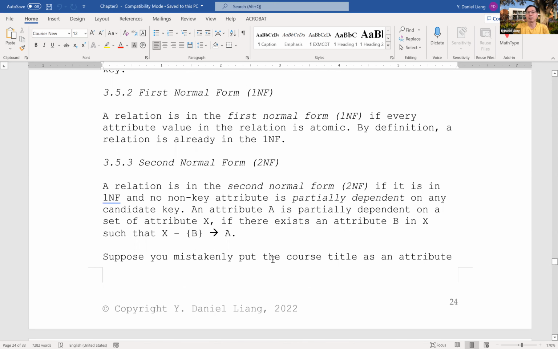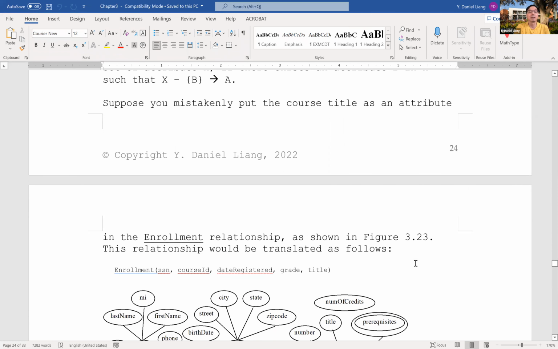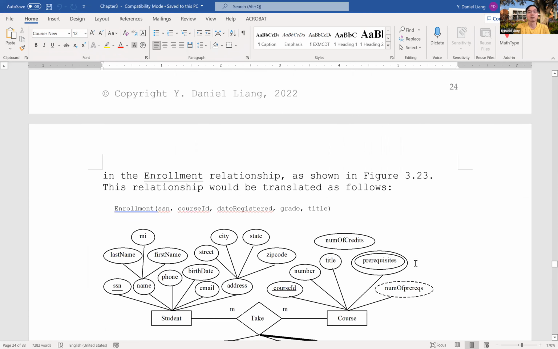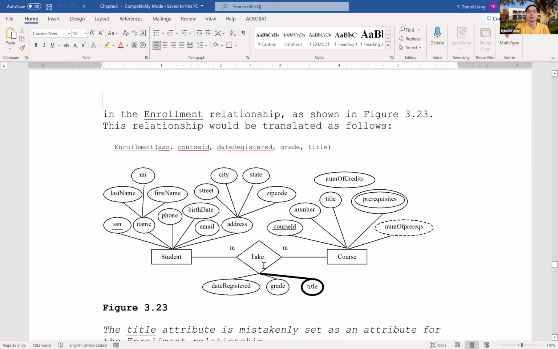Suppose you mistakenly put the course title as an attribute in the enrollment relationship. Look at this: the student takes this course, and you have this enrollment relation with social security number and course ID, the date registered, the grade, and the title right here.